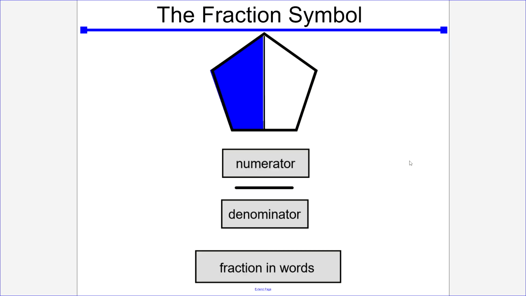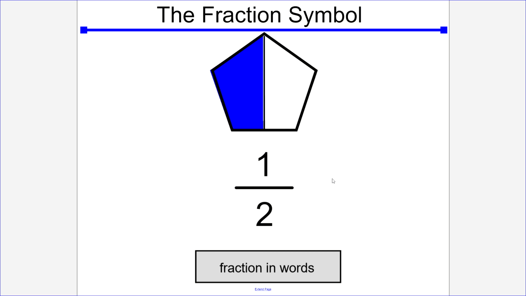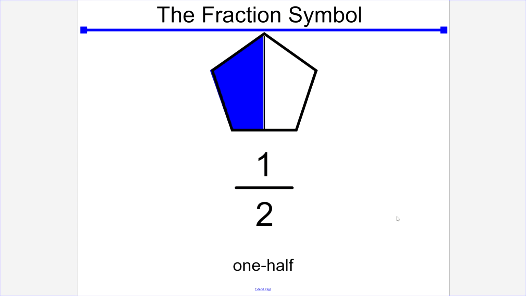Now, third grade, I want you to look at this fraction and I want you to determine what the fraction symbol would look like on your own. I want you to think about the denominator and the numerator. Which fraction symbol represents this fraction? Oh yes, our denominator is clearly 2 because there are 2 equal parts, and our numerator is 1 because 1 is shaded. How would we say this fraction in words? Oh yes, this fraction is 1/2.